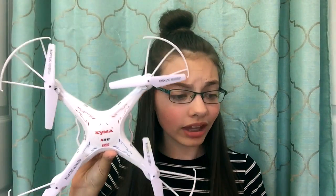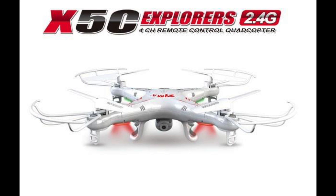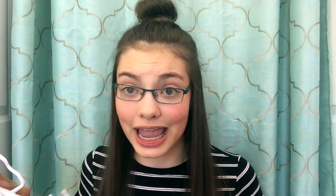but I had to make sure the weather was right so I could get some killer drone footage. Anyway, this is a X5C Gyroscope Explorer's Remote Control Quadcopter — I'm looking off the little instruction manual because I don't think I would get that right without looking at this thing. It's pretty cool. So I'm going to show you what it looks like, how the basic controls work, and then I'm going to show you some footage from when I went to the park to get some drone footage and the little mishap I had at the park.